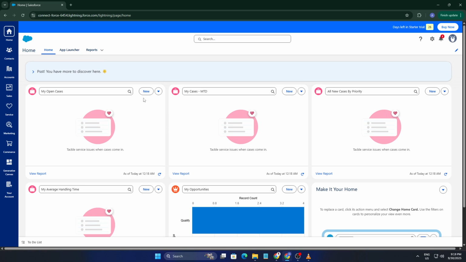Mastering these simple steps ensures you're making the most of Salesforce's file management capabilities, keeping your work organized, accessible, and collaborative. Thank you for watching. By following these tips, you can streamline your workflow and make Salesforce CRM work better for you.